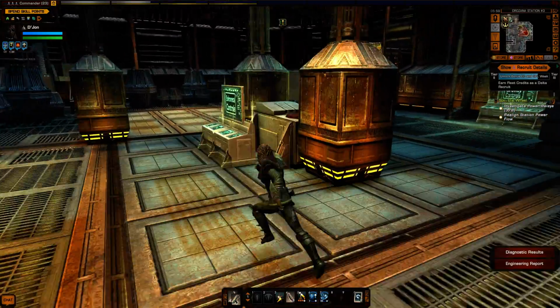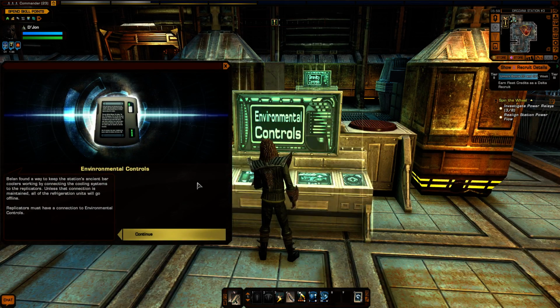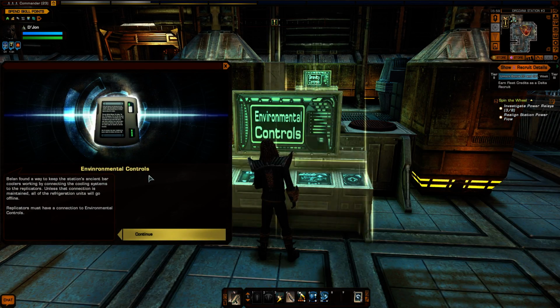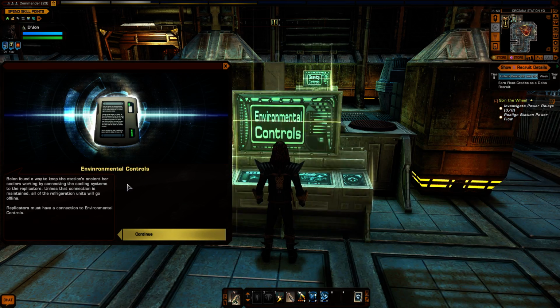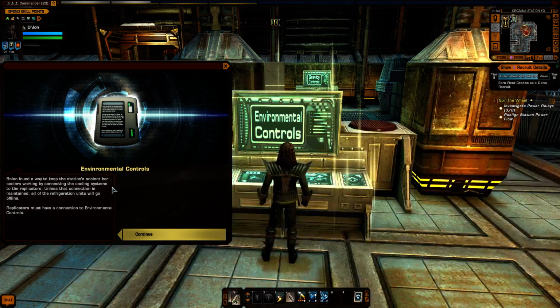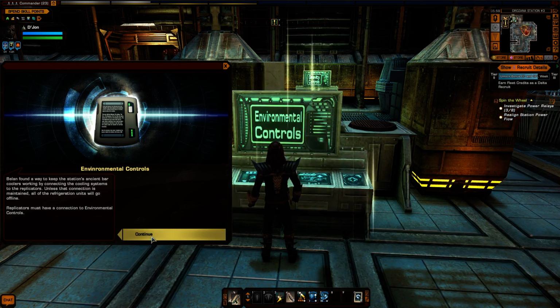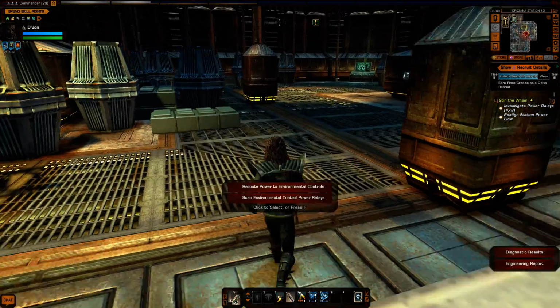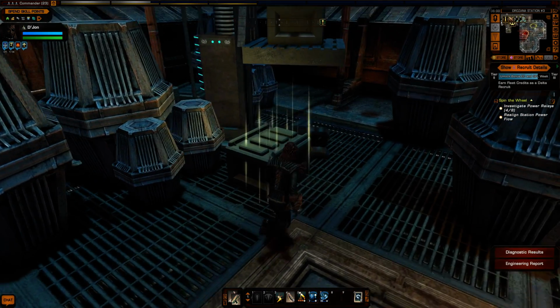Holosuites. What else can I scan here? Environmental controls. Balin found a way to keep the station's ancient bar coolers working by connecting the cooling systems to the replicators. Unless that connection is maintained, all the refrigeration units will go offline. Replicators must have a connection to environmental controls. Okay. What else do we have here?